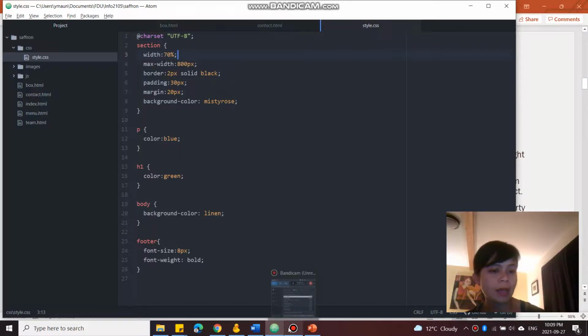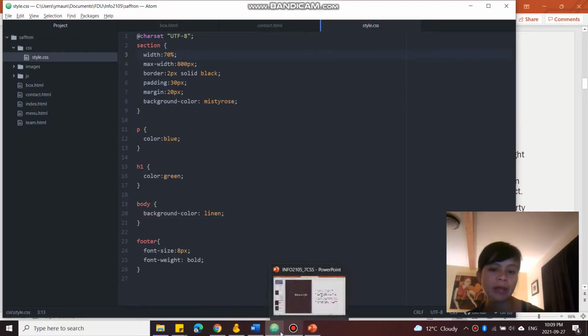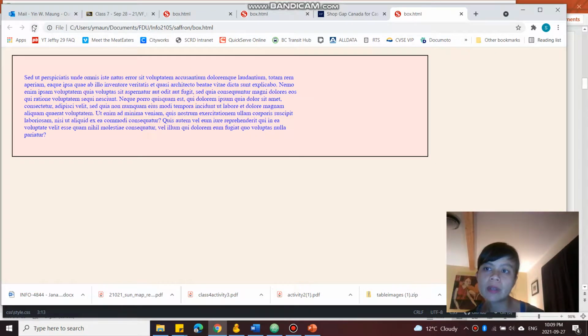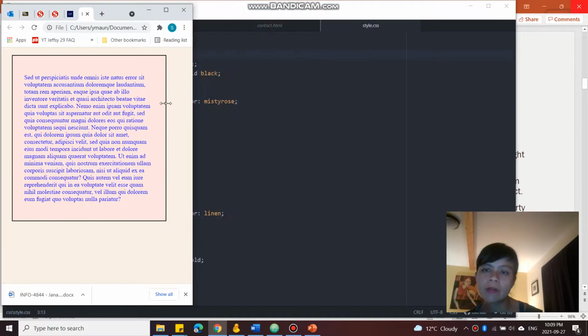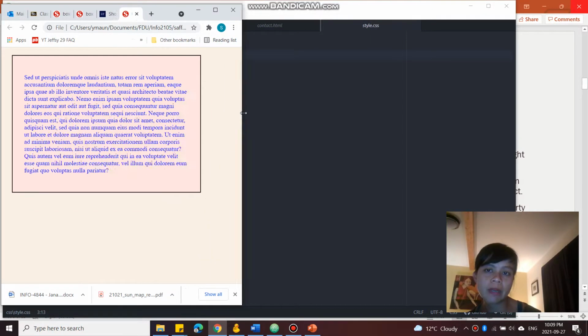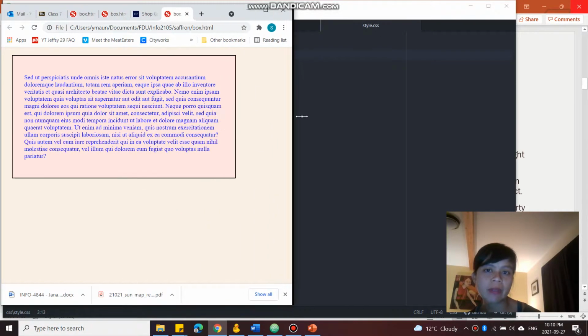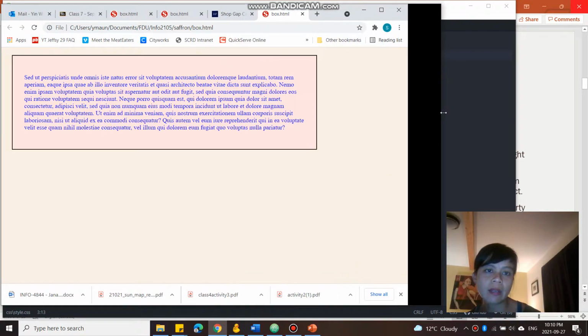Okay, I know it might take a while to wrap our heads around this. Let's go look at an example. So I'm going to refresh. Section is going to be 70% of the browser window, of body. So as body gets bigger, it stays 70%, 70%, 70%.